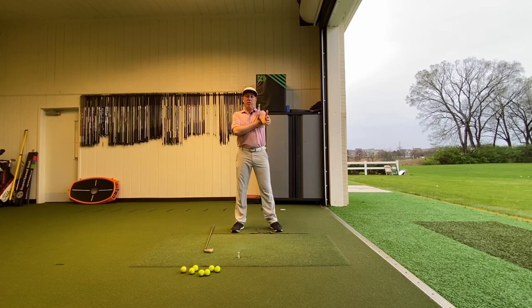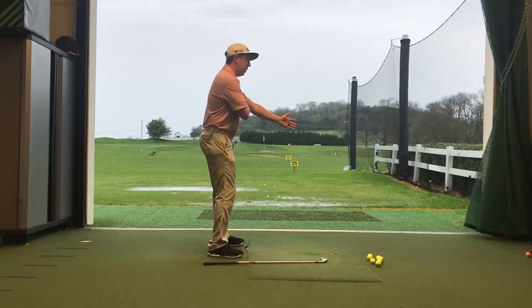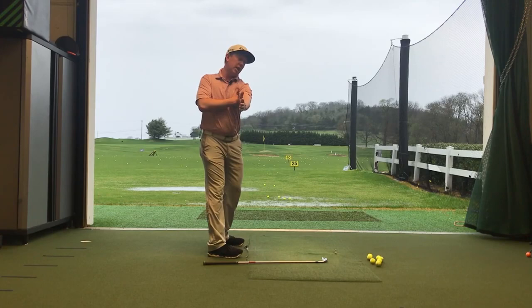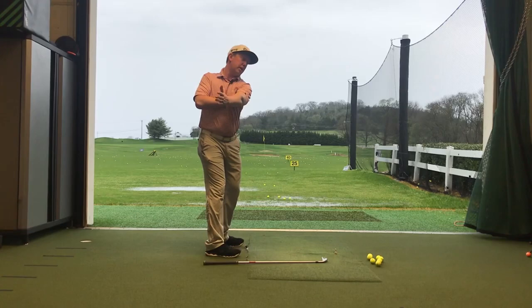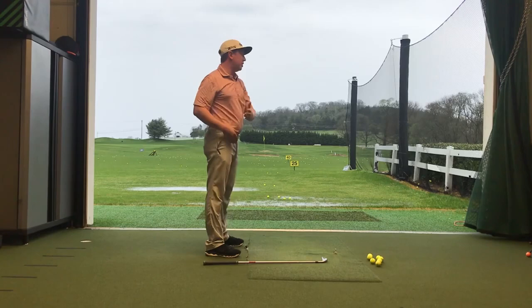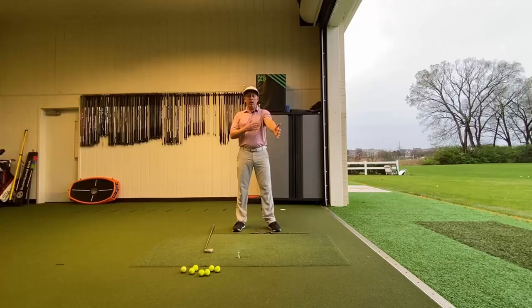We will squeeze it soon — however, that squeeze should happen in the downswing, not the backswing. When we make our backswing, we want to feel like we get the most turn we can before we squeeze that arm against our chest. So we make that turn, and when we start our downswing, we have room to turn our arm into our chest. A lot of golfers get this wrong — they already have their arm glued across their chest in the backswing, and when they start to turn their chest, that left arm has nowhere to go but out, causing it to follow over the top.